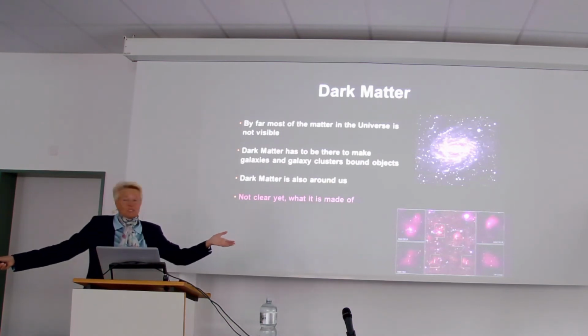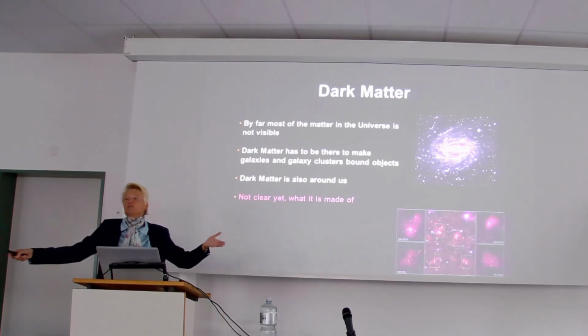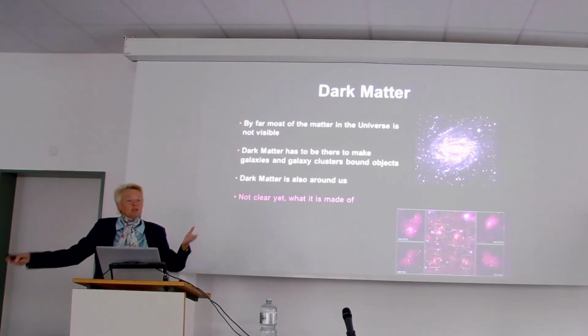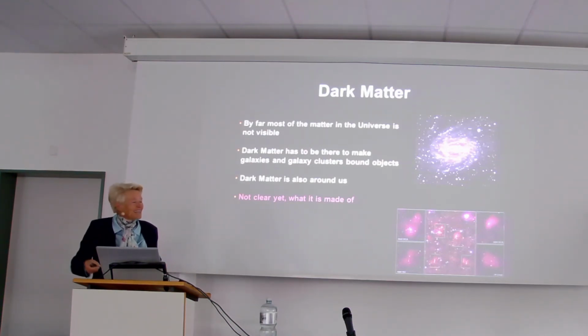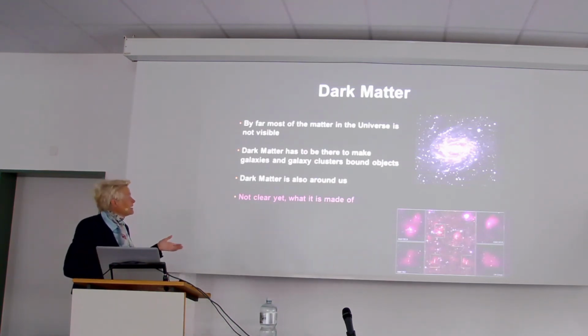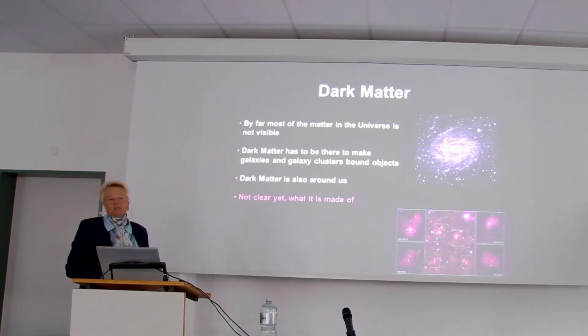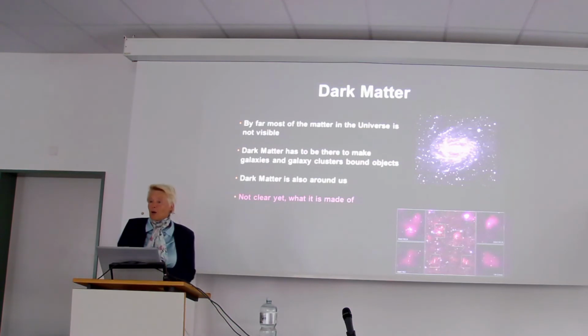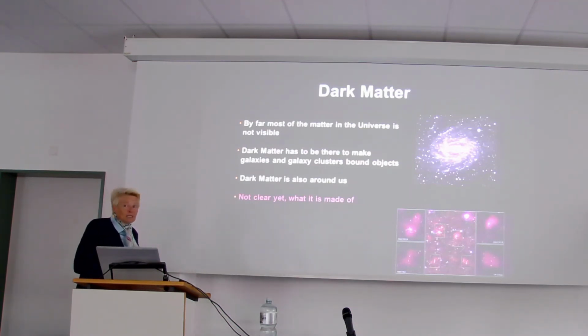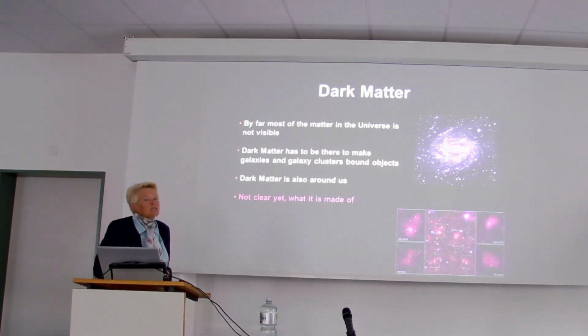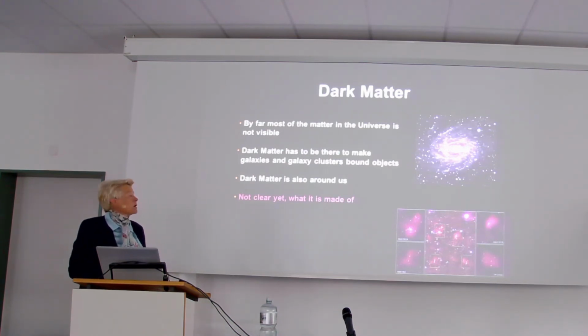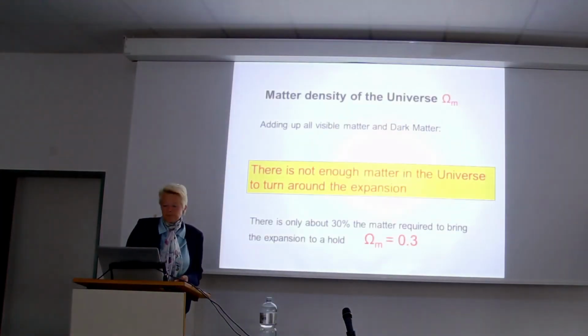Dark matter is also around us, also in this room, by the way. It's just that here it's distributed very homogeneously. You don't feel the gravitational attraction because all the forces compensate, but it is also here. And an interesting fact is that we still don't know what it is. So it's probably elementary particles, and there are many experiments going on trying to find candidate particles for this dark matter. Good. This was dark matter.